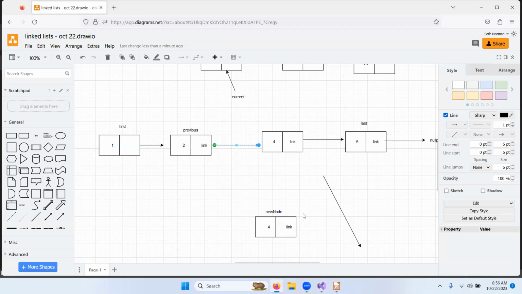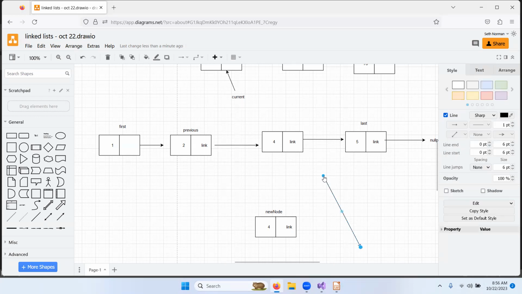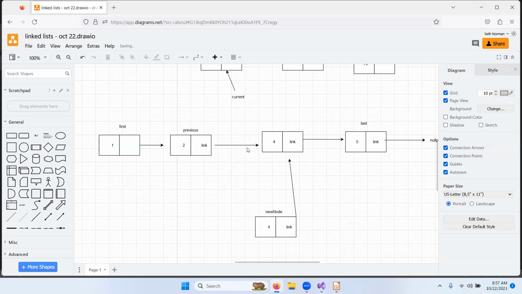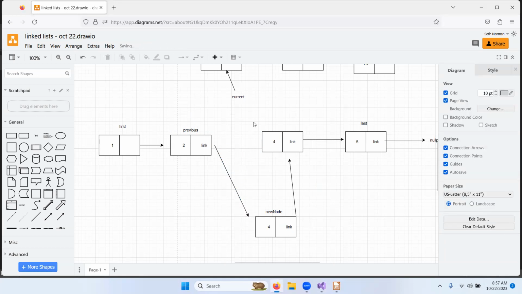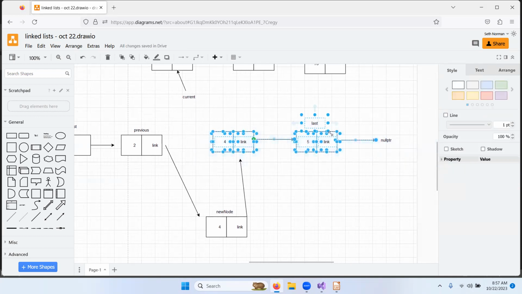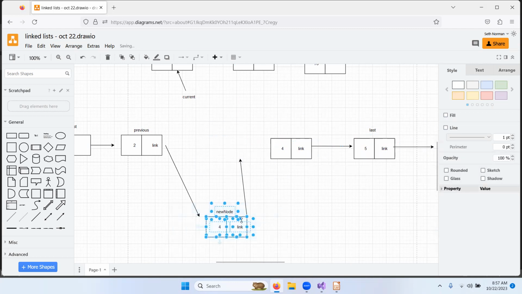Okay, so what that will do is this. And now setting previous arrow link equal to new node after that, we'll do this. And we could scooch things over now, and scooch this up.